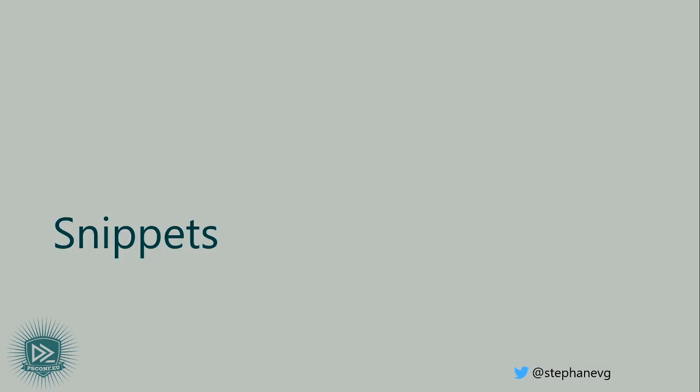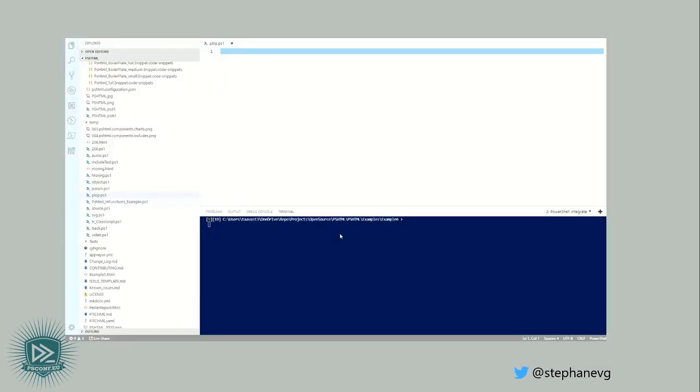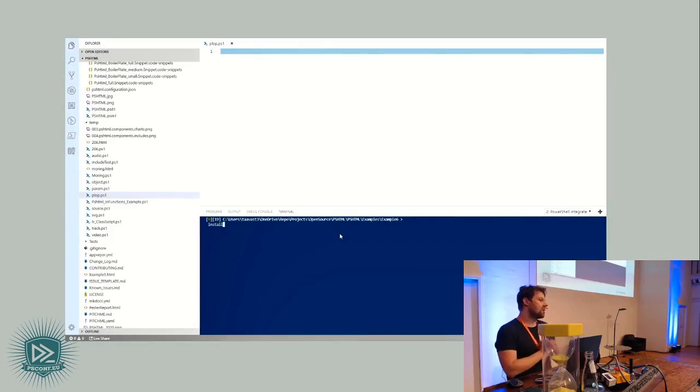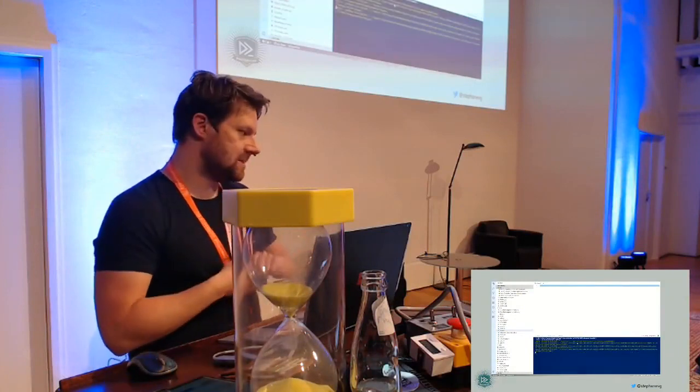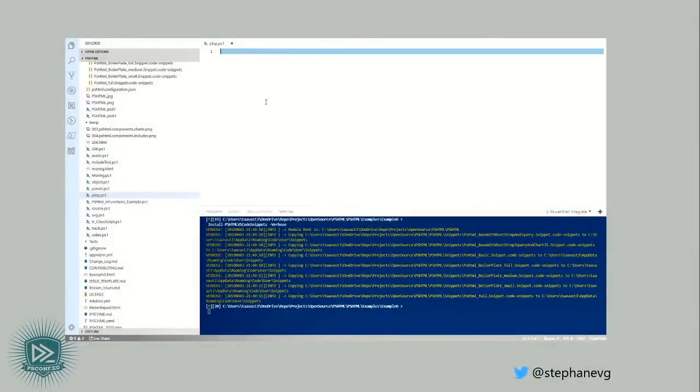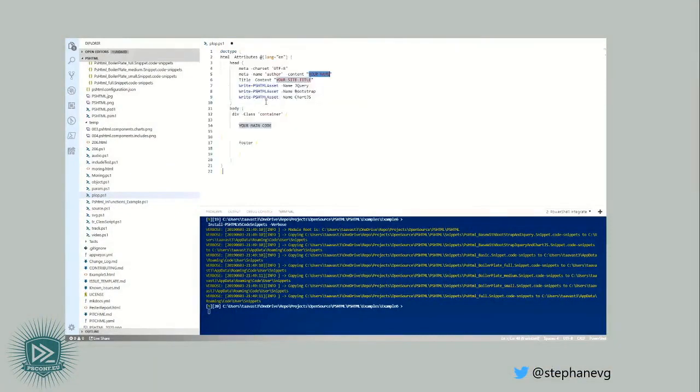So, snippets, just one part. I didn't know where to put this slide, so I put it here. PSHTML also comes with a cmdlet called Install-PSHTMLVSCodeSnippet. For the ones that are a little bit lazy, it's going to install the snippets in the specific folder of the snippets, and then you can type PSHTML and you can see there's a bunch of snippets. It helps you write some boilerplate code with the HTML, which can be a bit challenging if you're not very familiar with the HTML structures. We only have a few, but I'm counting on building lots of them. But then we'll have two kids and everything, so it's time consuming.